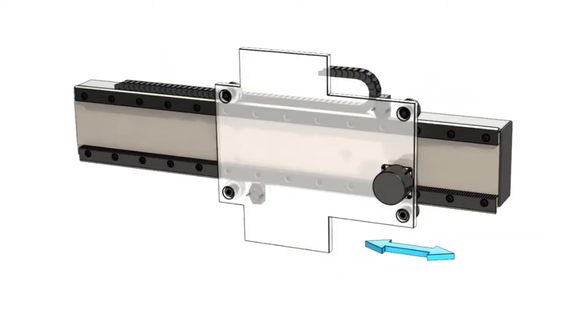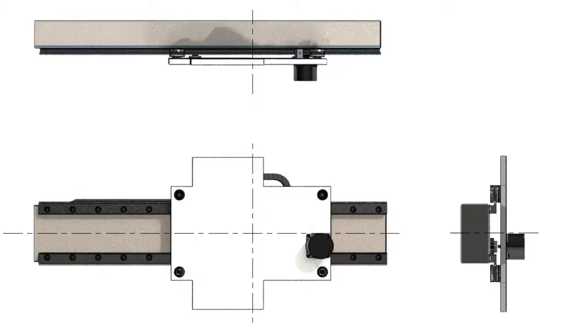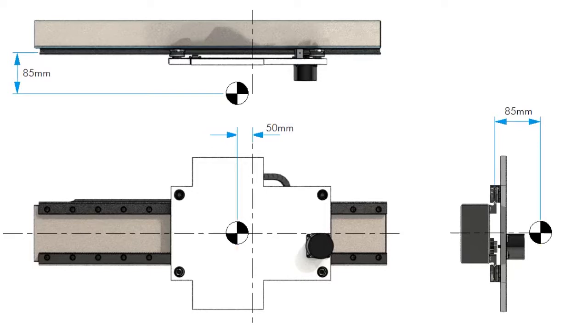Starting with the X-axis, we can identify the loads that act on the bearings that carry the plate on which the Z-axis is mounted. The total mass of components carried by the X-axis, including those on the Z-axis, is 8.3 kilograms. To identify the types of loads seen, we need to know the position of the centre of this mass. What we are interested to know is where the centre of mass is in relation to the bearings. In this case, the centre of mass is offset 85 mm to the front of the carriage and 50 mm to the side of the carriage centre line.